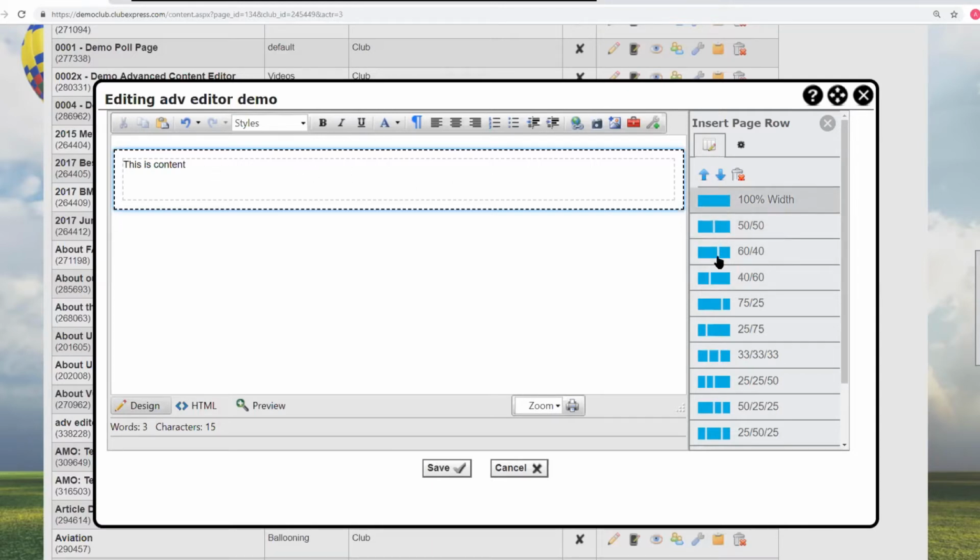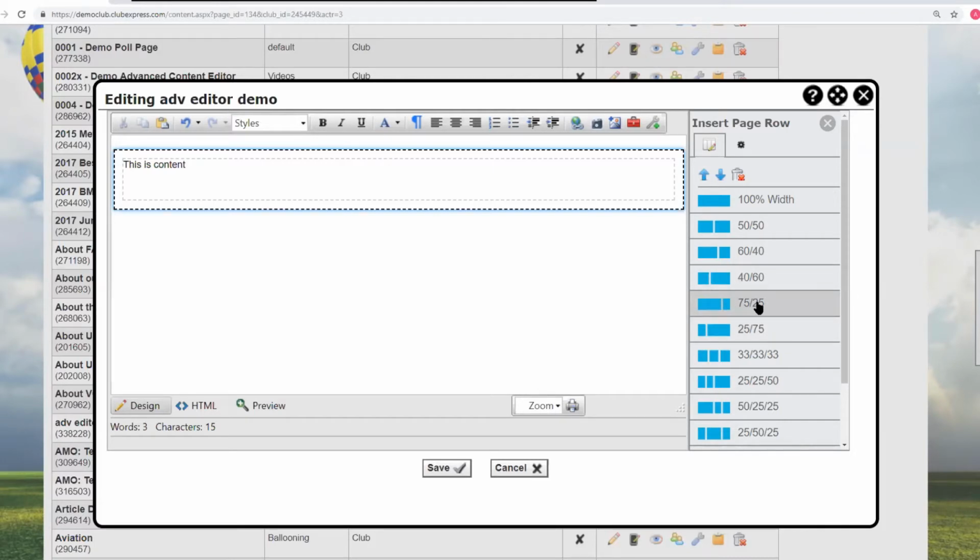And the reason for these page rows is that this allows the page to be responsive. And responsive is the way that a page can adapt depending on the display of the client device. And I'll give you an example of that in a couple of minutes.